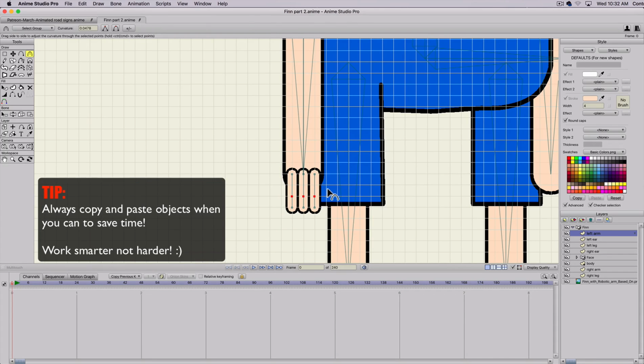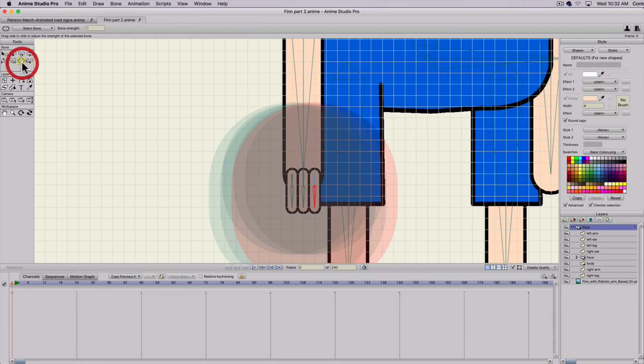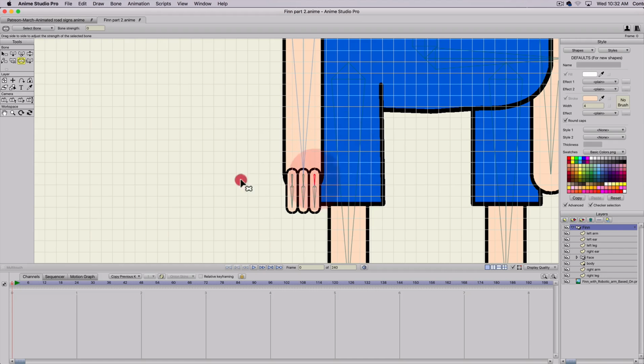And then I'm going to hit B, and I'm going to select this arm bone in the bone layer. And then I'll hit A. And I'm just going to add some bones here, hit B, select the arm, and draw a couple more bones, hit B. Select the arm, draw a couple more bones, hit B, and I'm going to do bone strength, and I'm just going to turn all of those down. So I'm just left clicking and dragging to the left on all of them, because we're going to point bind these 2.